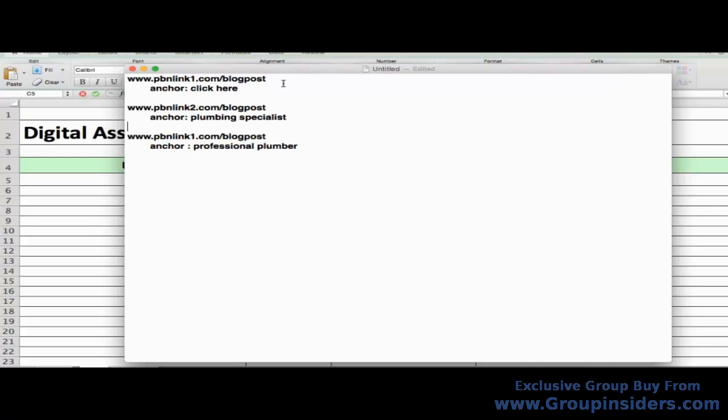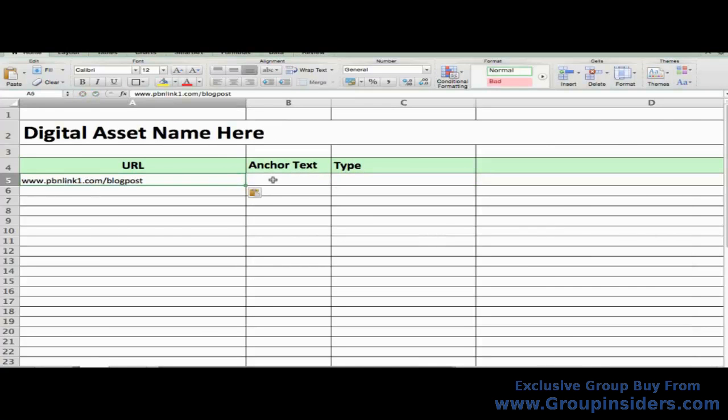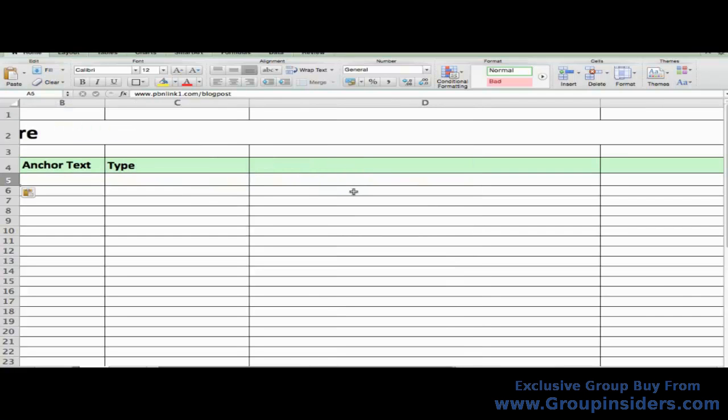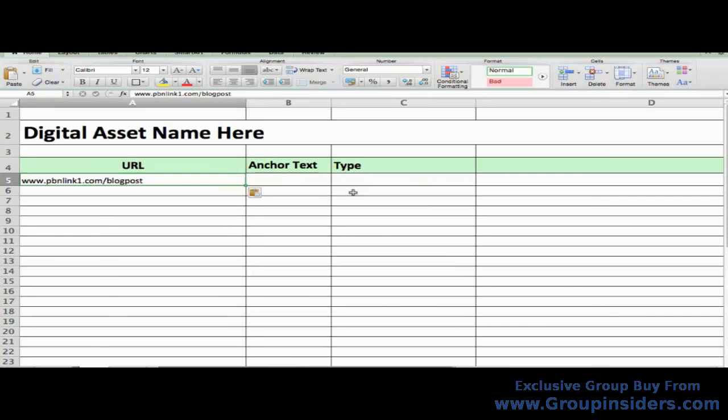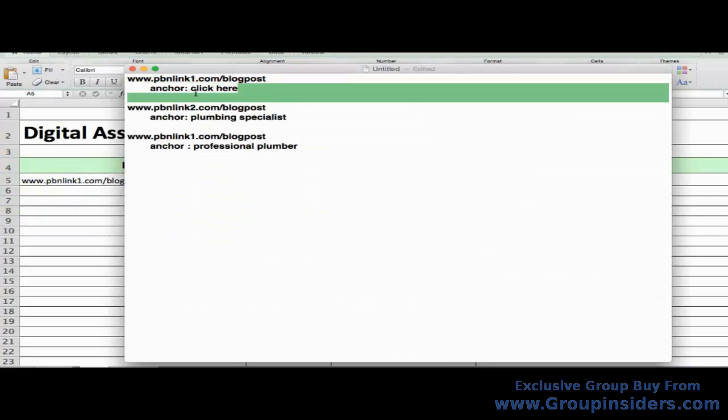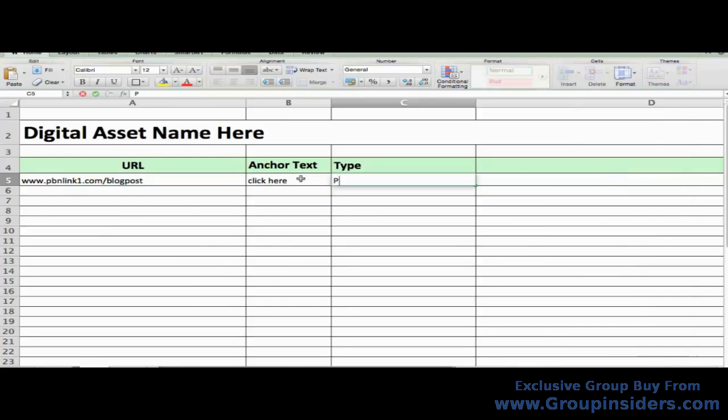Okay, so I just made 3 URL examples right here and I just made up these anchor texts. So let's say I just built 3 PBNs to my money site and I want to record them. So what I'm going to do is simply take the URL, post it, and then paste the anchor text here, and also what type of link this is. So this is a PBN, so I'm going to label it a PBN. If it's a citation, I'll label it citation. If it's a press release, I'll label it a press release. You just want to keep it simple and organized so you know where to find the links if something goes wrong. So just rinse and repeat that method and you'll be fine.